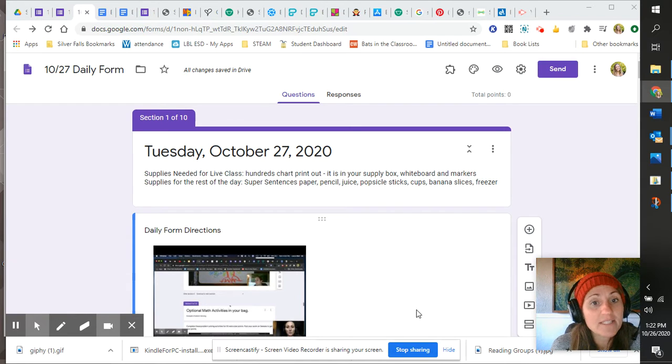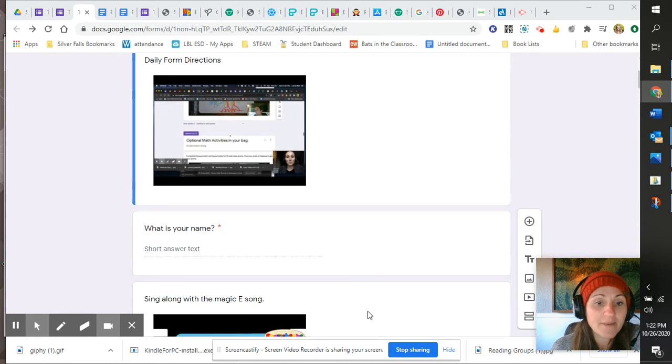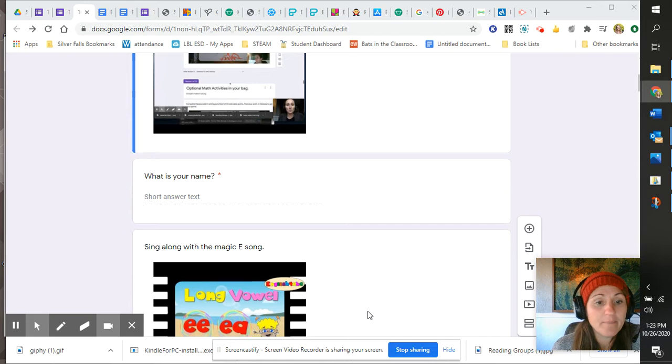So the supplies that you need for the rest of the day, a super sentence paper. Hopefully you have one of those. If not, you can just use your notebook and a pencil. And then for popsicles for science this afternoon, you're going to need juice, popsicle sticks, cups, banana slices, and a freezer. All right. So make sure you watch this whole video and make sure to put your name.